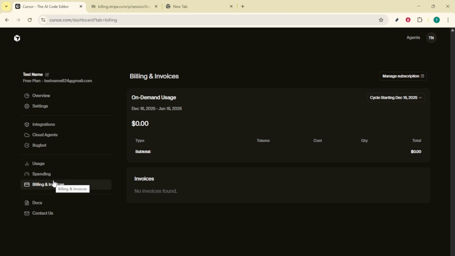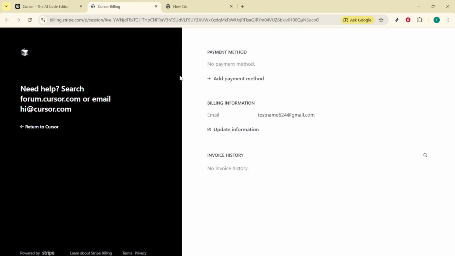by mistake. Once you're in Billing and Invoicing, open Manage Subscription. Think of this as your control panel for plan details and payment configuration. Here you can view your current plan, see billing cycles, and most importantly, manage how you pay. It's a good practice to glance at your plan and renewal date so you know when charges typically occur.